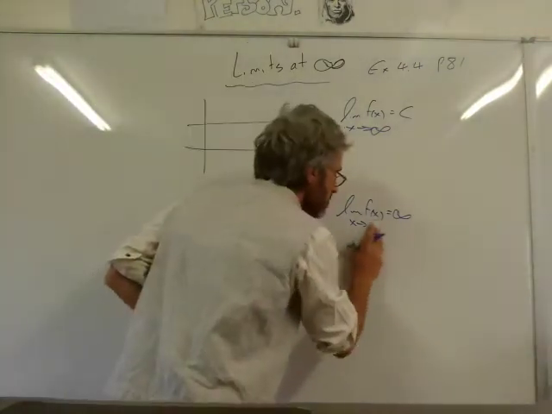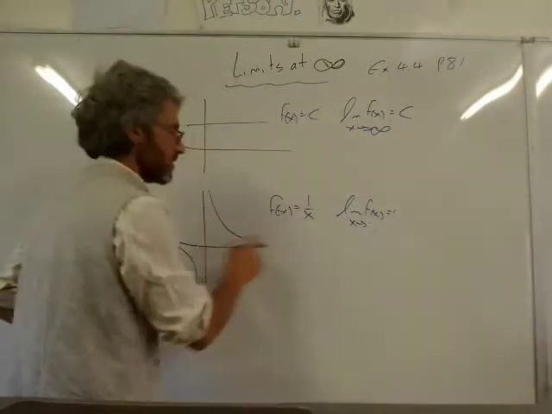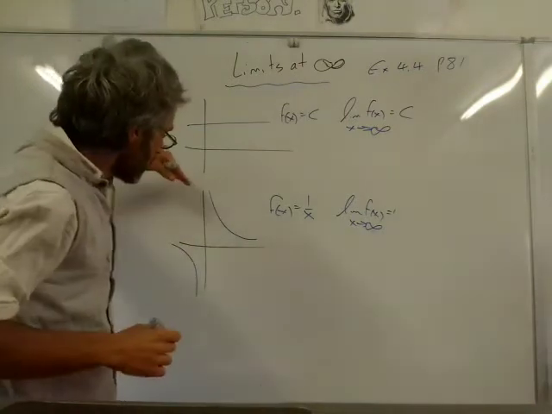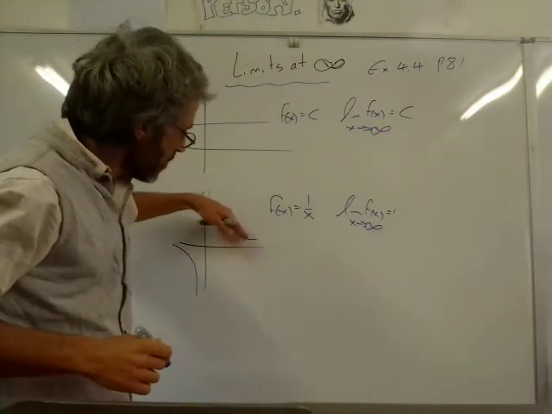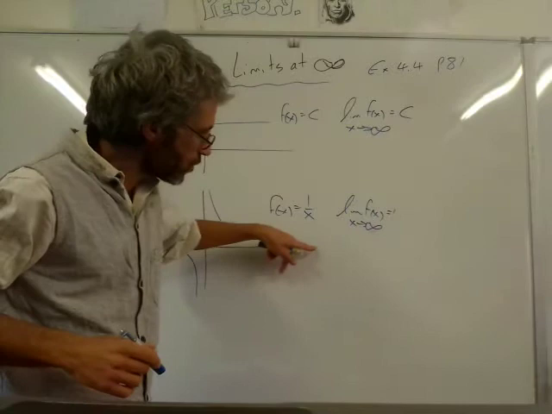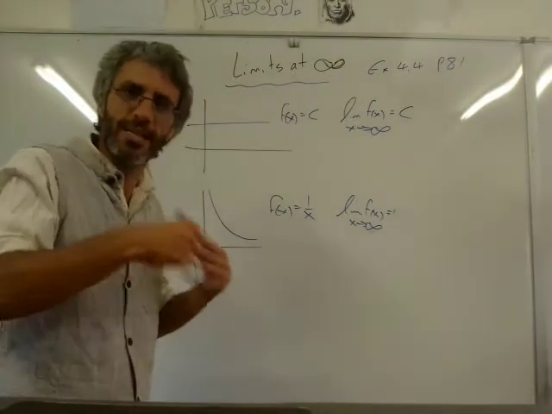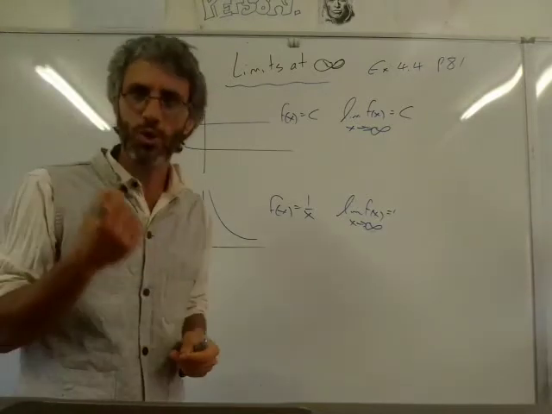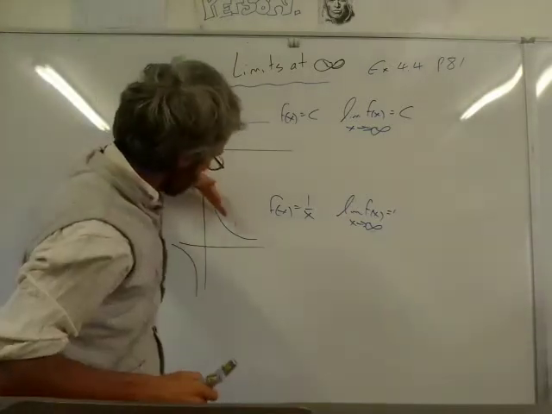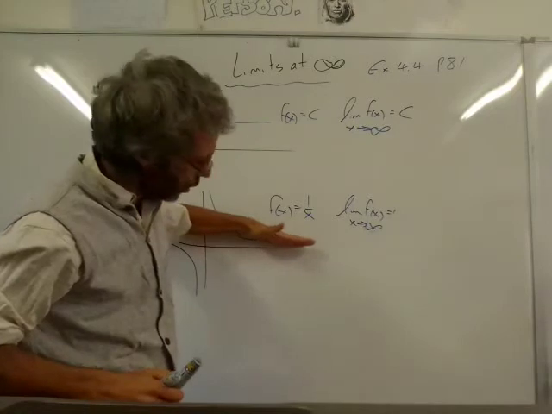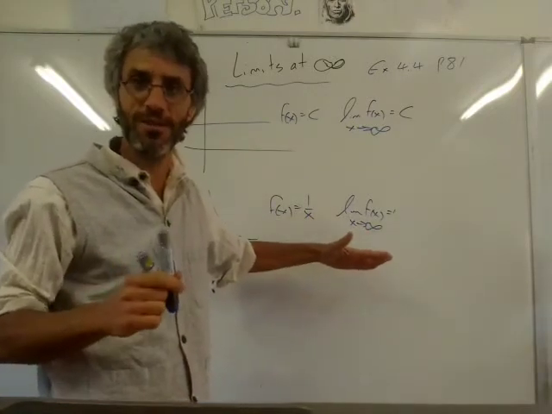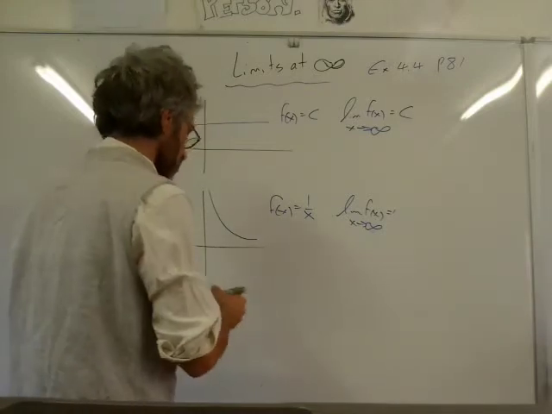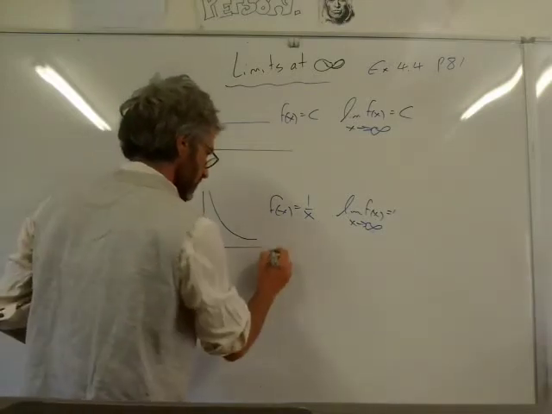But actually now, I don't want to check at 0. I want to check at infinity. So what happens to the value of that function when x gets closer and closer to infinity? When I'm increasing x, what happens to f of x? And you know the answer for that. It's called an asymptote. This line gets closer and closer and closer to 0, but it never really reaches it. We said that there is an asymptote, the line y equals 0.